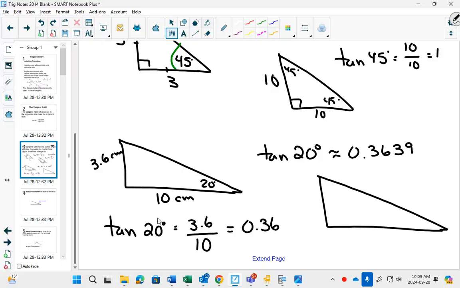I measured this at 20 degrees, and I measured this side this time to be 100 centimeters. What would be an accurate measurement to one decimal place for the other side? Okay, I'm going to ask you in a second, Sean, but I want everybody to think about this. What would be an accurate measurement for the other side to one decimal place?